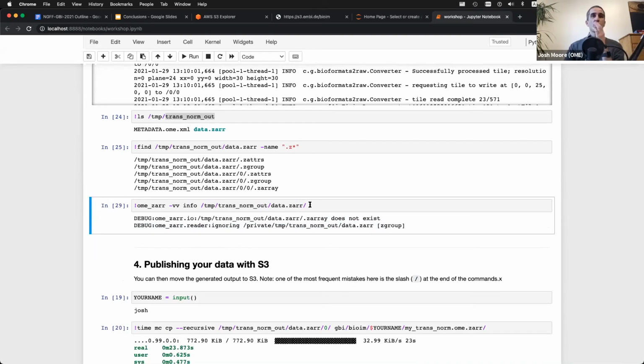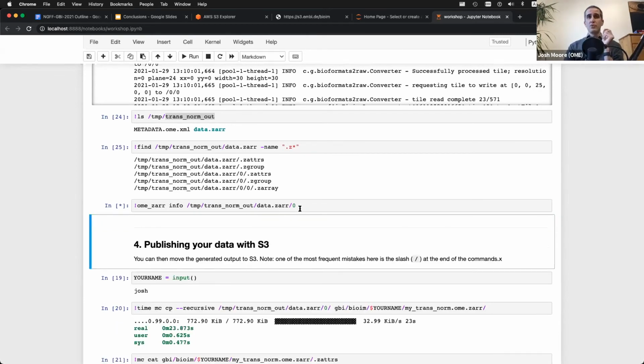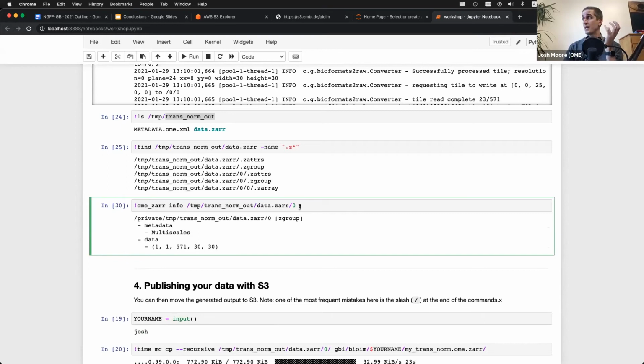So this is probably one of the biggest confusions that we can have at the moment with what bioformats2raw is producing. So let me take a step back. In bioformats, so actually in any of your file formats that's coming off the microscope, you may have many, many images in one file, right? So far, we've showed you TIFF files that have one image in it, but that's not even really the norm.